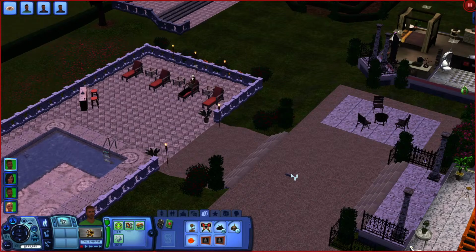I would go to City Hall with the master controller, and you want to reset all the objects in the world that you're leaving, okay? So you don't want to take any data with you when you change over. So get anything out of your inventory that you don't want to take with them. If they have a job, make them quit their job, okay? If you have bills, make sure they pay their bills if they're due. Then create a save as file. Say this Sim family, whatever, ready to move, okay?